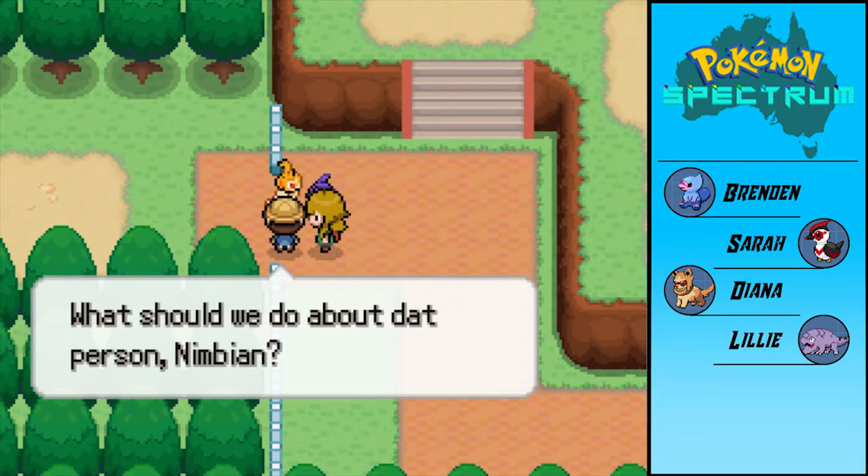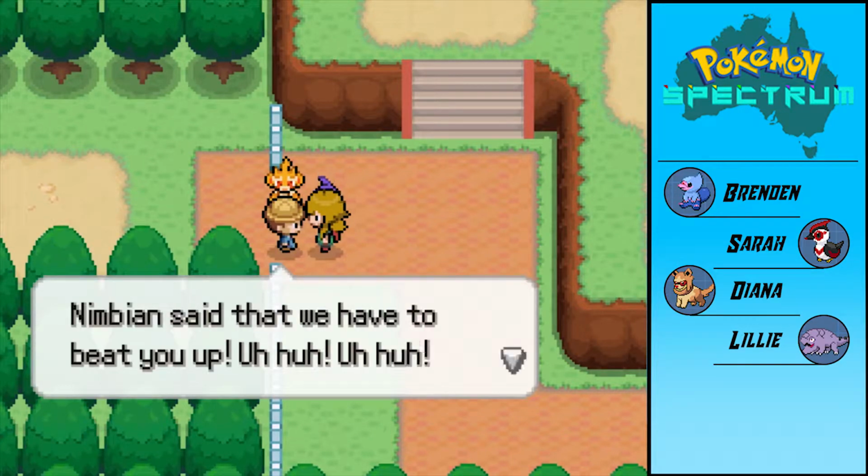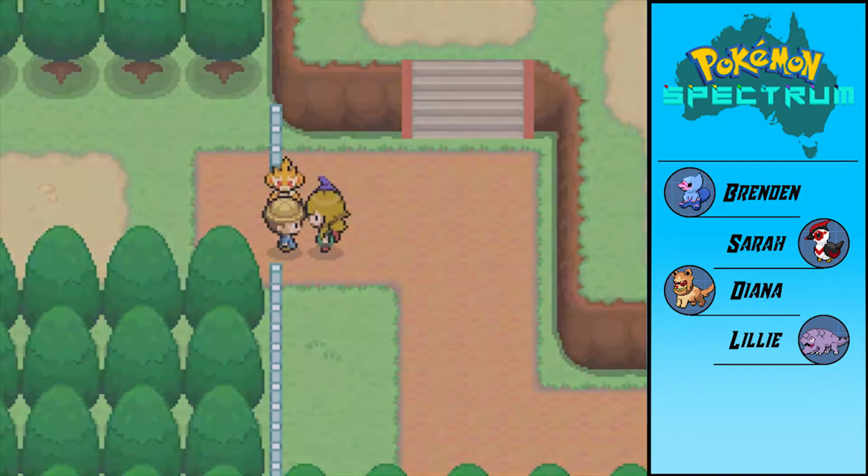Where are you? Did you wake me up from that? What should we do with them about that? Ook, ook, ook. Ah, ah! Okay, so we should beat you up. Uh-huh. That's definitely what Nimbion said.